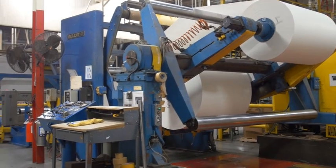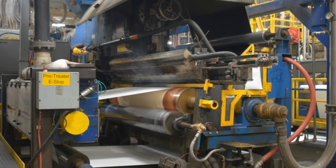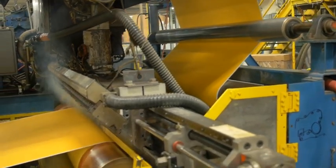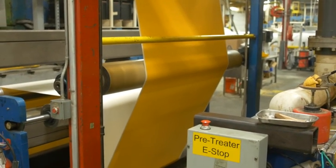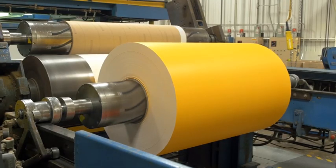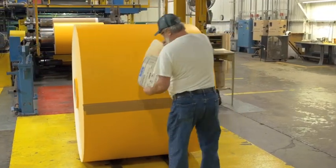Aside from producing and printing coated recycled board, the Kalamazoo site also has a specialties converting department located within the mill. In this department, paper is extruded with polyethylene heated to over 600 degrees Fahrenheit. The resulting paper is both water and grease resistant and can be used for specialized packaging needs, such as bacon board.